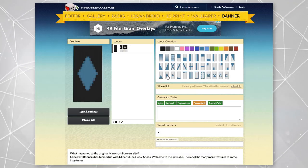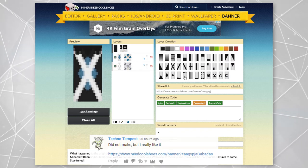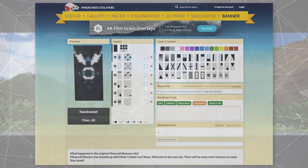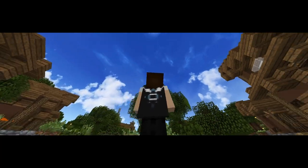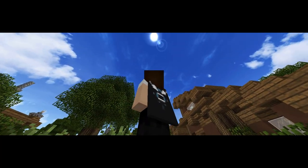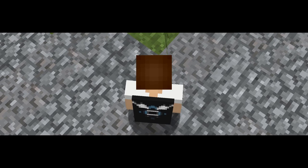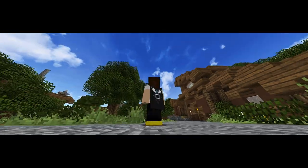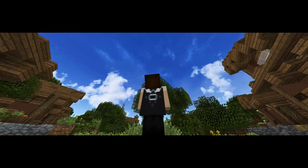Next up, we have a cape that was submitted by Technotempest. The comment mentions that they didn't make the cape, but they like it. And yeah, I feel the same way about it — I like it too. There's really a lot going on in this cape, lots of different sorts of designs going on. I suppose you can view this cape a few different ways, so I'll leave that for you to decide. But I do want to mention that I like the cyan mixing in with the white and black. It looks cool.